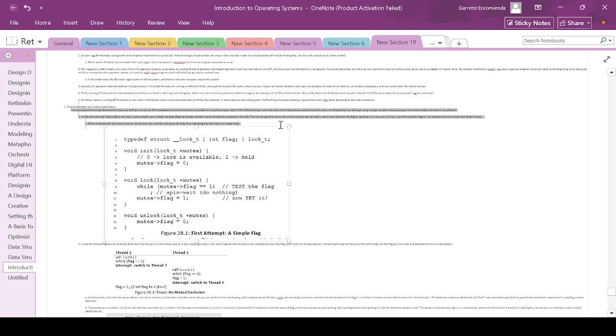The first thread that enters the critical section will call lock, which is this void lock. We use void because we want to accept many different types of data. Lock tests whether the flag is equal to 1.